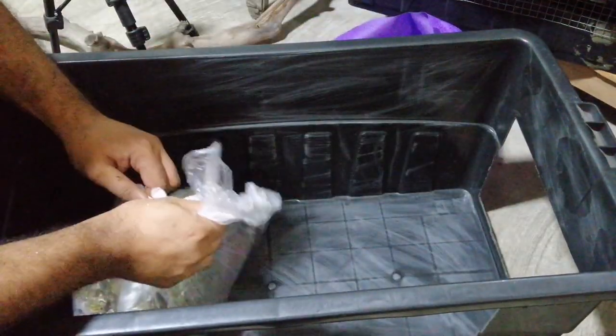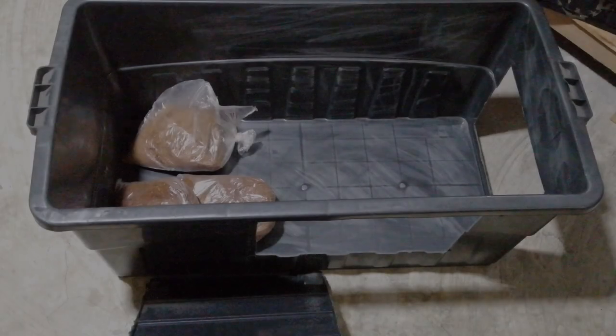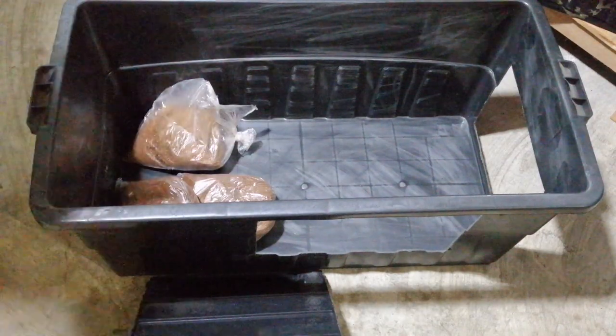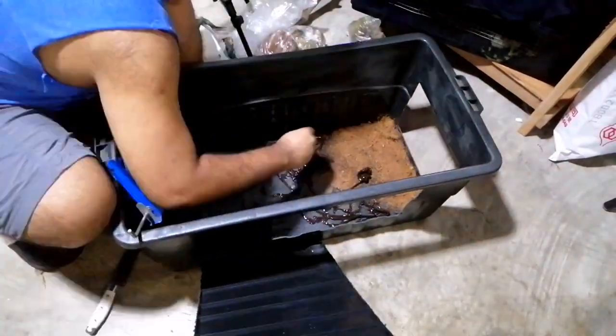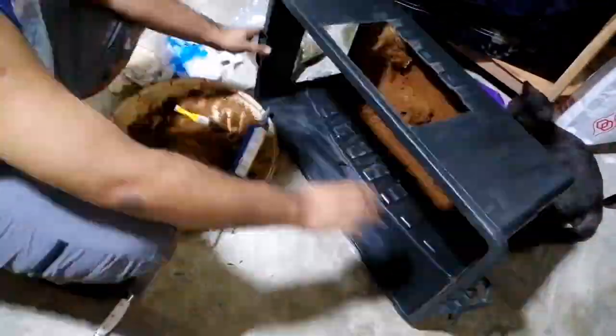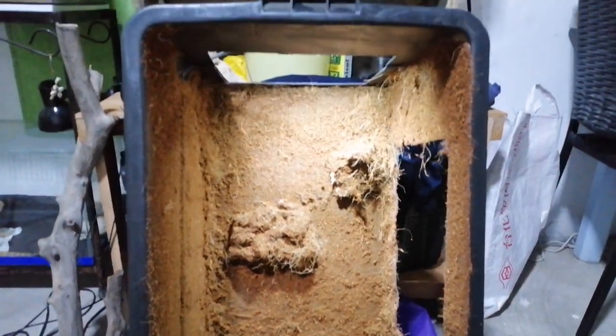It's time to create the background. I am going to use sphagnum moss and coco peat to cover the entire background using silicone. You're going to need a brush to cover the entire area. This should be the final look. We need 24 hours to cure the silicone.